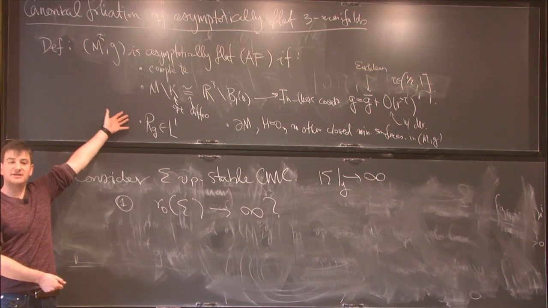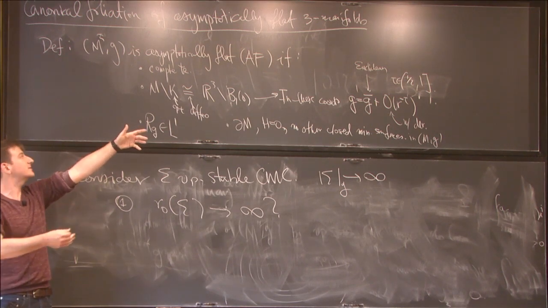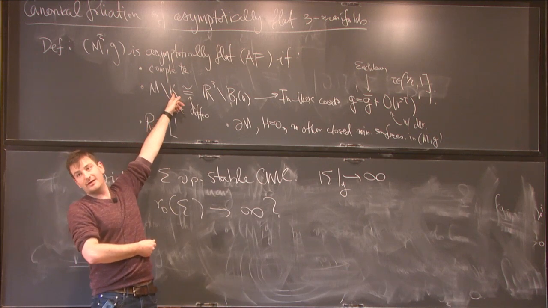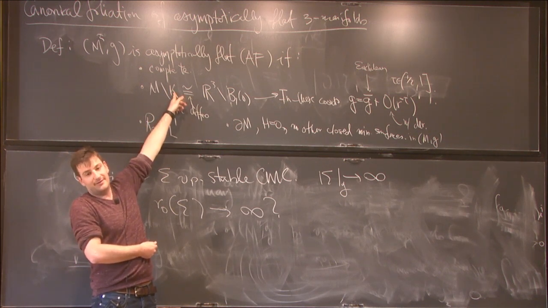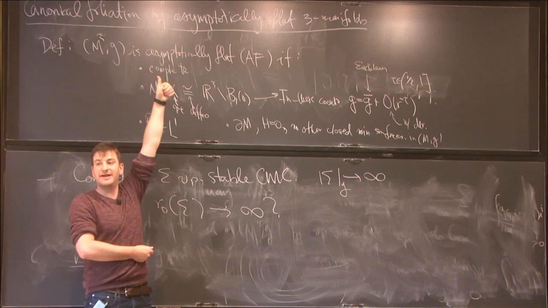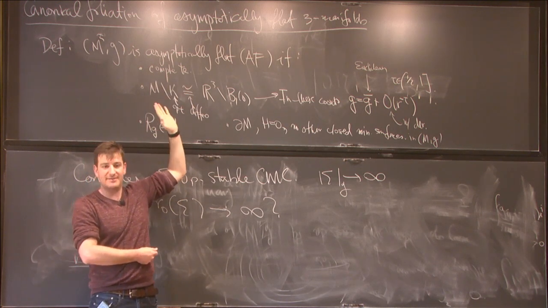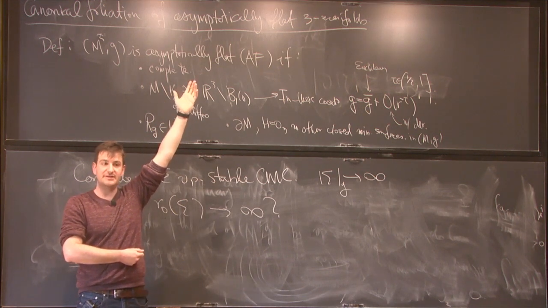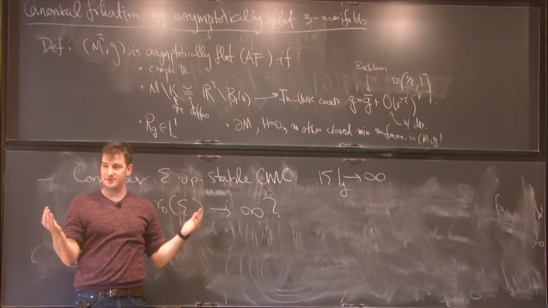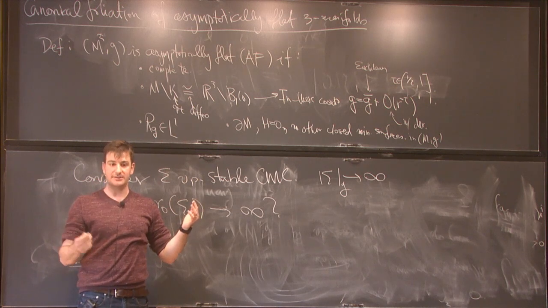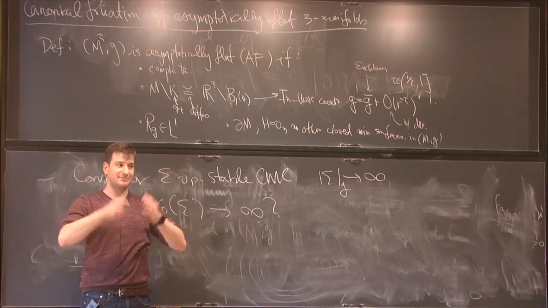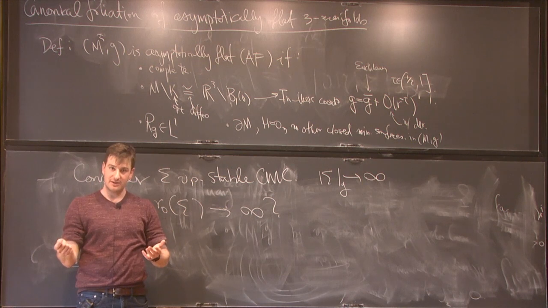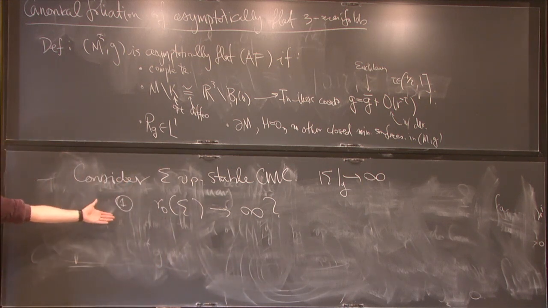In the asymptotically flat definition, we have slightly stronger asymptotics. We allow the metric to do whatever in a compact set. It should have non-negative scalar curvature or zero scalar curvature, but that doesn't matter in this setting. Maybe you have some scalar curvature control, maybe you don't have closed minimal surfaces in the interior, but that's still a very flexible class of metrics. So in the compact set, you shouldn't expect much control over the metric. Somehow, you'd be quite afraid about this situation. So that's the first problem.